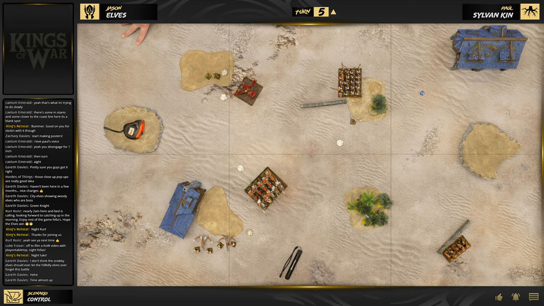Nope. Okay. Morale check. What's his nerve? 11, 13? Yeah, something like that. Nope. Not enough. All right. Sure. Okay. My turn. You got anything else? No. Nope. Okay. My turn 5.